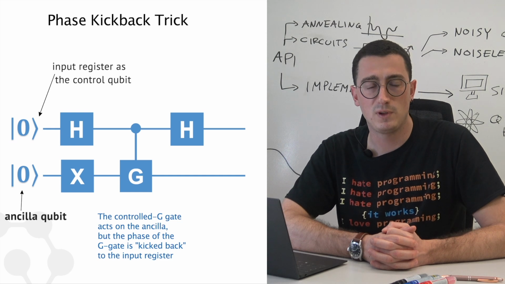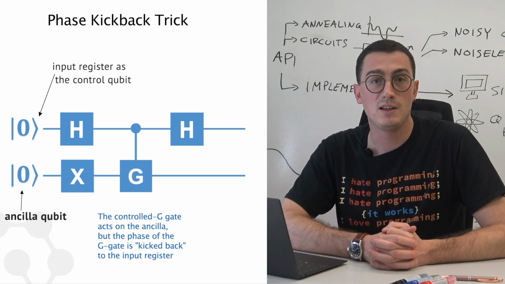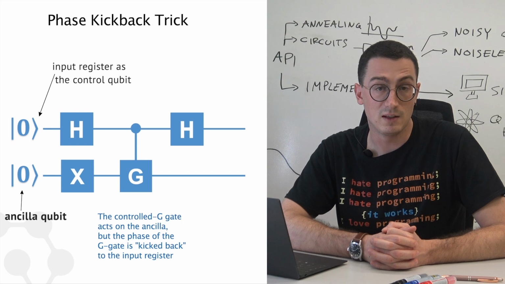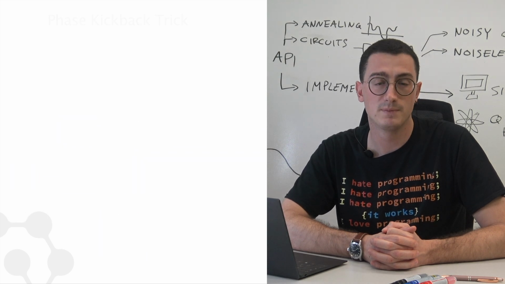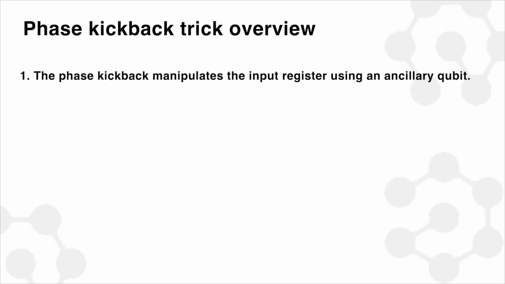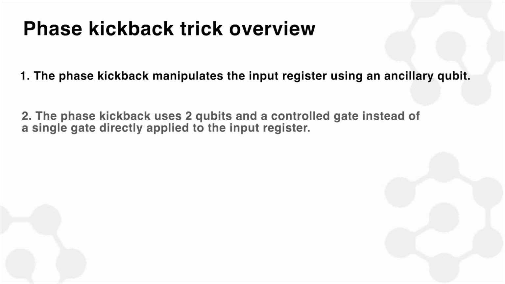And now, before putting our hands on the code, let me delve deeper inside the definition of the phase kickback problem. Before describing the details of the phase kickback, it is important to make a premise. We are going to manipulate the phase of the input register with a kickback mechanism, which makes use of the extra ancilla qubit. This can seem weird because we are using 2 qubits and a control gate for an operation which may simply require 1 gate directly applied to the input register.